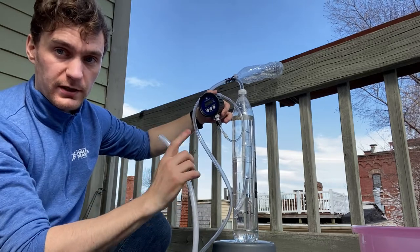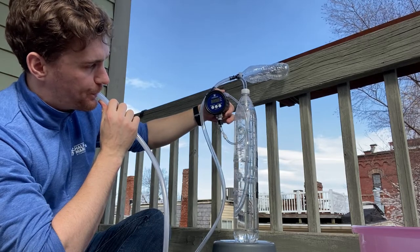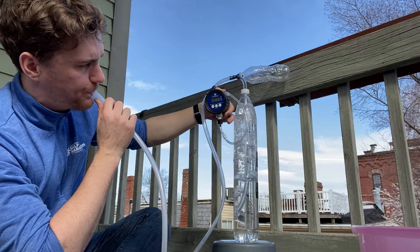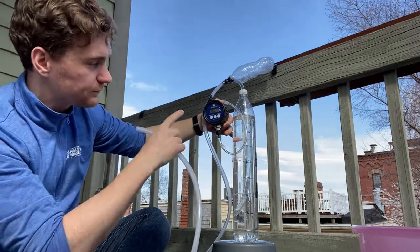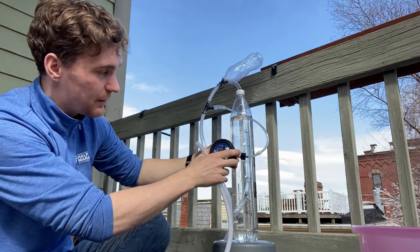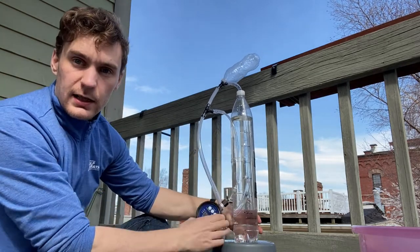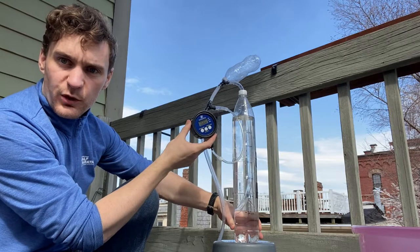It's a very important thing to fix your tube in the place where you want it, otherwise the pressure will change. The reading on the pressure transducer never went above 30 millibar, and what that means is that this is working — this is providing pressure regulation. The difference between the 35 centimeters of water in the tube and the 30 millibar on the transducer is probably a calibration issue, as this gauge isn't really meant to measure pressures this low.